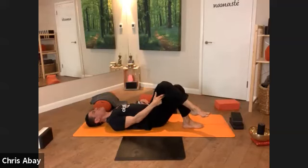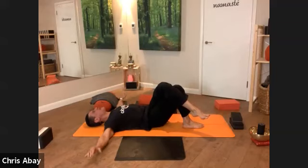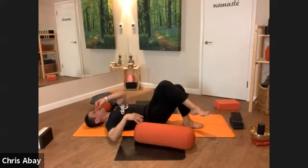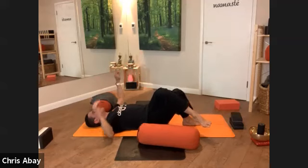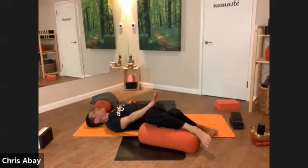See if you can scissor the gap between your thighs shut and draw your knees together. Good. And then when you're ready, send your arms nice and wide. It can be nice, by the way, to have something underneath to the right edge of your mat. So you've got something to rest your legs onto when we rotate. So gently now, when you're ready, rotate both of your legs over to the right edge of your mats.